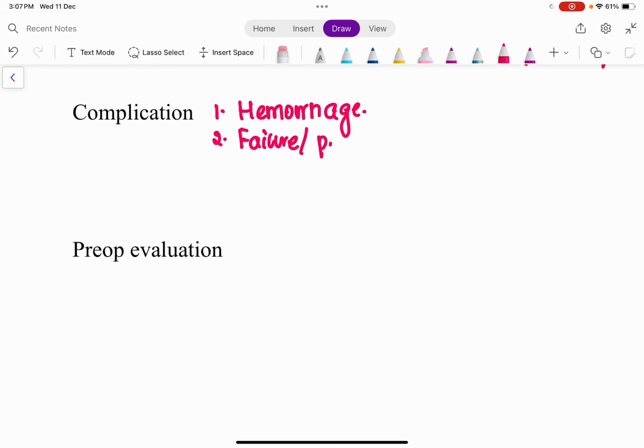So hemorrhage is the most common complication, and in certain cases it can also cause failure of management or persistence of fibroid. Persistence of fibroid in spite of the surgical management. In spite of you having done the surgical management, there could be persistence of this fibroid as well. So failure of the surgical management could be a complication as well. And in certain cases, because of the incision, there could be adhesions present as well.